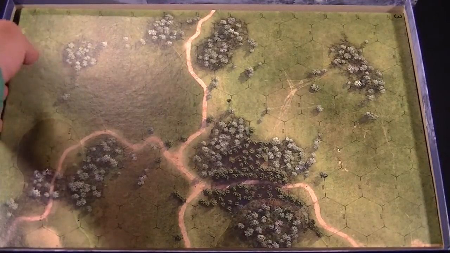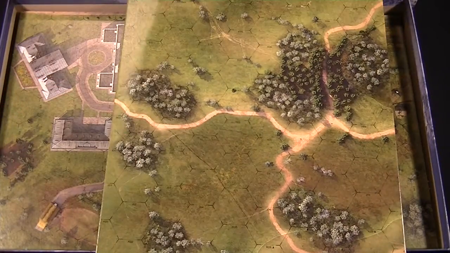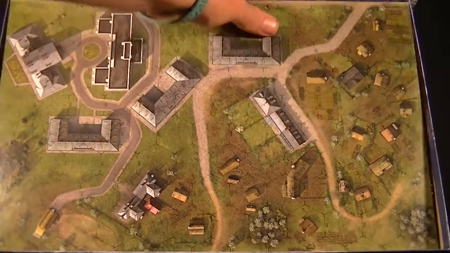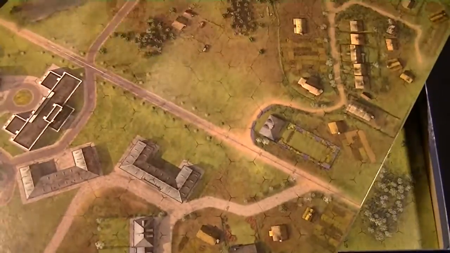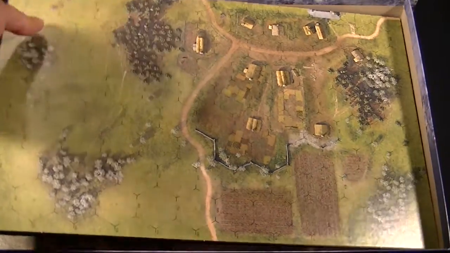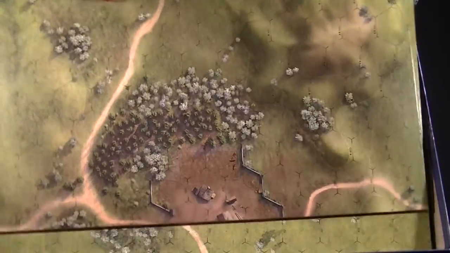And then we have what appears to be various different maps. I'm going to take a guess that we're looking at modular maps that for the various different scenarios you can put them together in different ways. Obviously, this is an urban area. Wow, look at that. Lots of maps in here. My gosh.